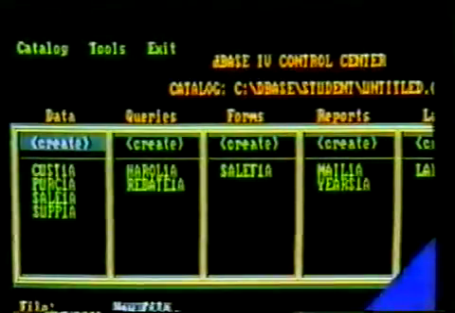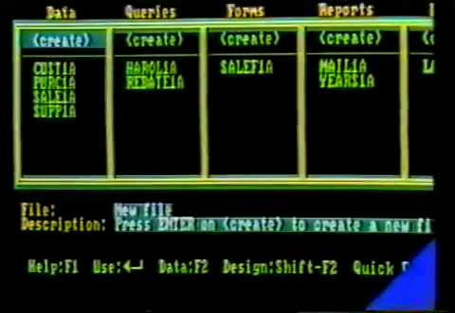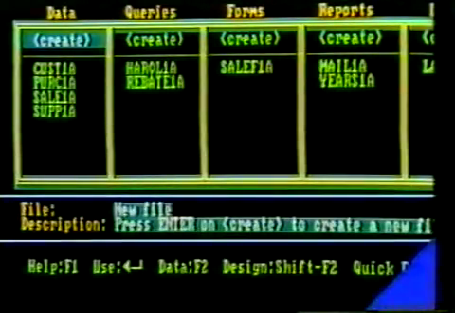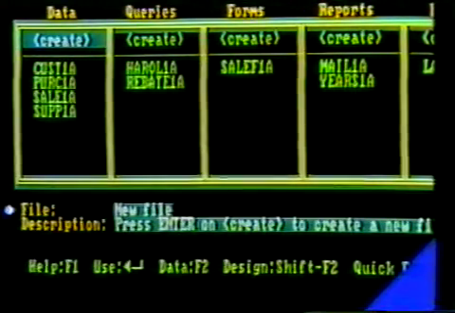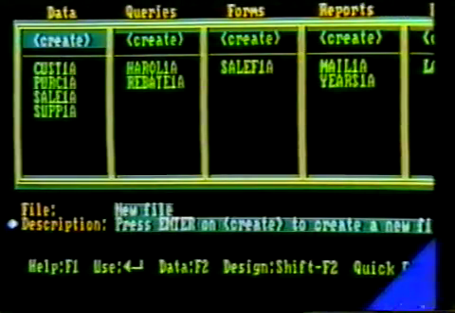Any file listed in these panels can be created, edited, or accessed by simply using the cursor keys to highlight the desired file name. Our basic course is concerned only with the first 5 panels, leaving applications for the advanced course. When a file name is highlighted, information about the file appears below the panels on 1 or 2 file information lines. The first line contains the file name. The second, an optional 1-line description of the file's contents.